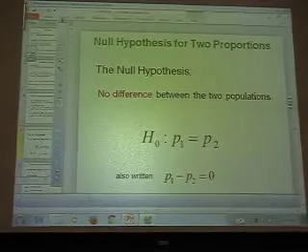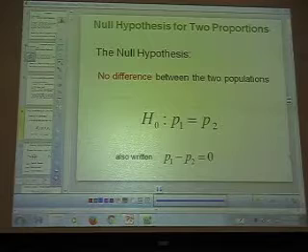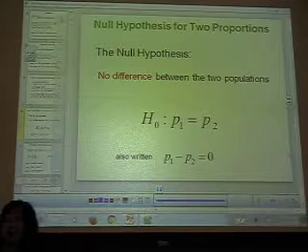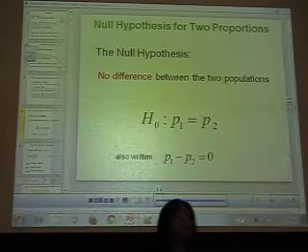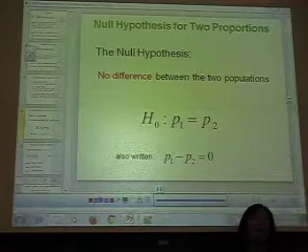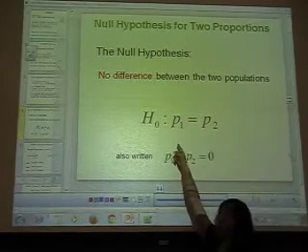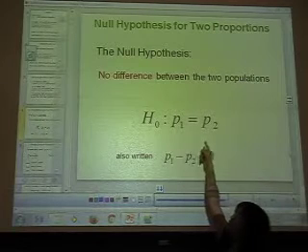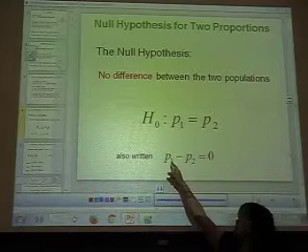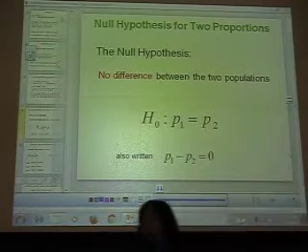So we started with two proportions last time. The null hypothesis. Null means no or none, right? So it's always no. In this case, no difference. If there's no difference between the populations, then they're equal. So we have P1 equals P2. P1 does not mean population. P always means proportion. So this is the proportion of the first population is equal to the proportion of the second population. Good? It's also written as the first proportion minus the second proportion equals 0, because if they're equal, then when you subtract them, you should get 0. No difference.